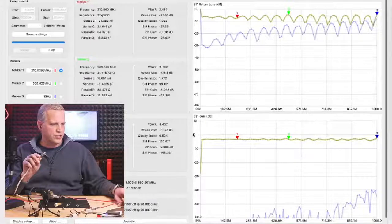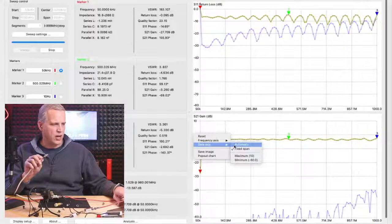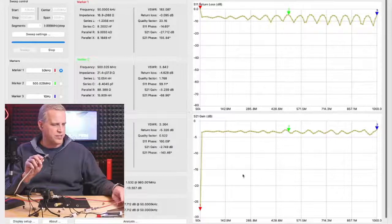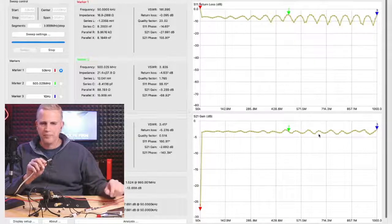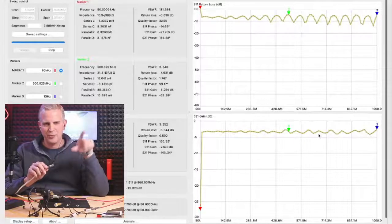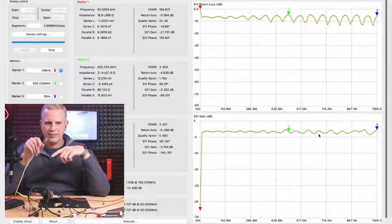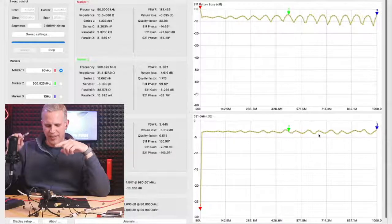And if I change my reference here on the data axis to automatic, set reference, you see what's happening in my insertion loss here? A standing wave. It's a standing wave. So we start to get the ripple there. Should be relative to the length of that unterminated coax. Correct. You could calculate that length of the unterminated coax.